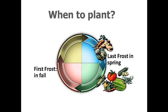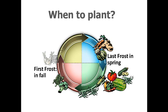And something really exciting is that Master Gardeners can really teach these schools how to use season extension and how to get around some of these rules. We can also encourage them to use succession planting, so replanting a crop a number of times throughout the season to prolong that harvest. And then we could also think about doing a late summer, early fall garden so that the kids have more access to the garden during the times when they're actually in school. And up to and even right after the first fall frost, we can still plant things like garlic and onions and shallots.